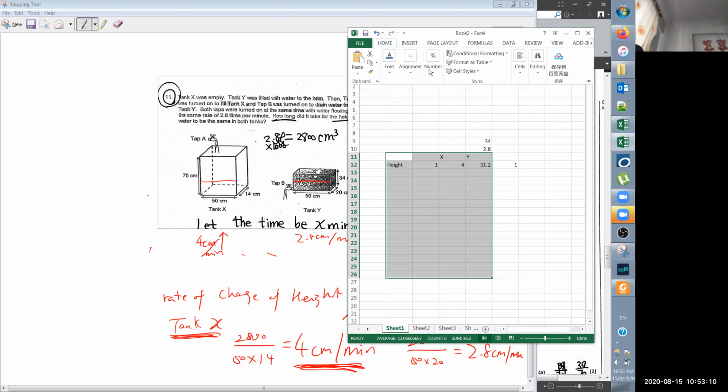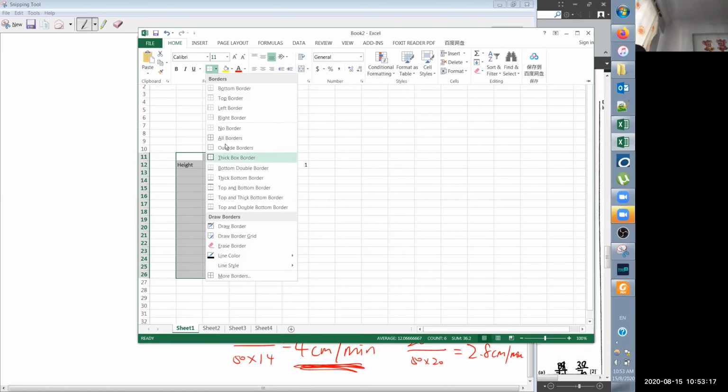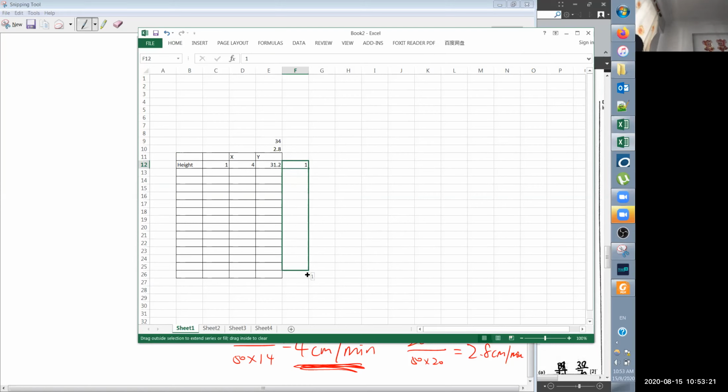Okay. So what I'm going to do here is I'm going to list down and see at which point they will meet each other. Okay, so now let's move to 2 minutes. So this is 4 times 1... so this will be 8, right? So just list down. So this is after 1 minute, then after 3 minutes, 4 minutes, 5 minutes. 哪一个 5 minutes? Can you see? 5 minutes. Yeah.